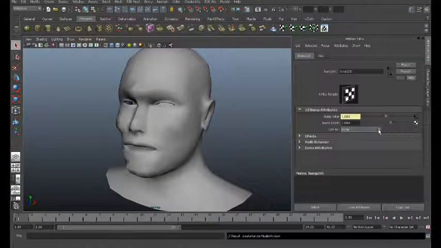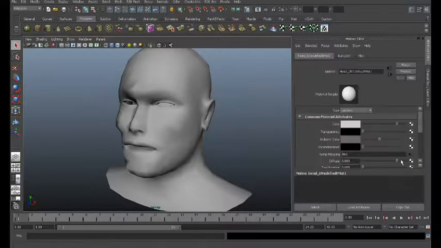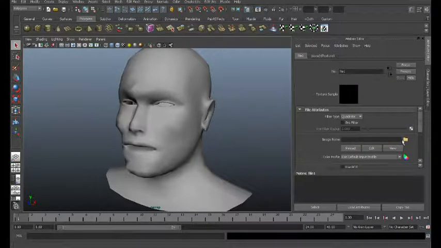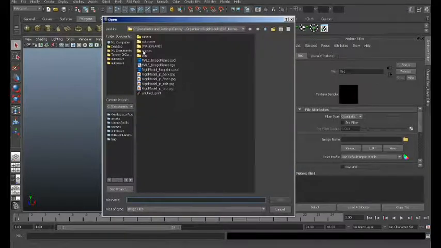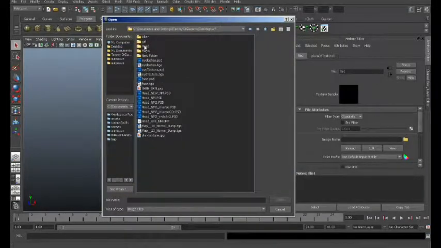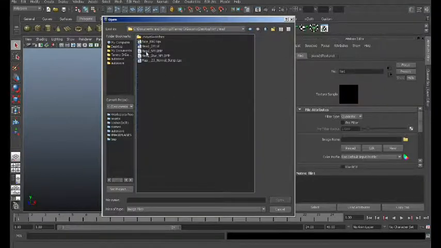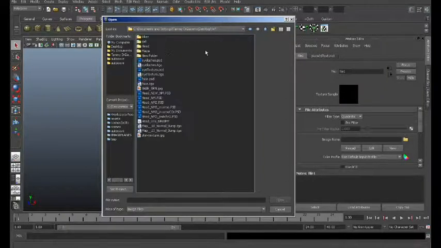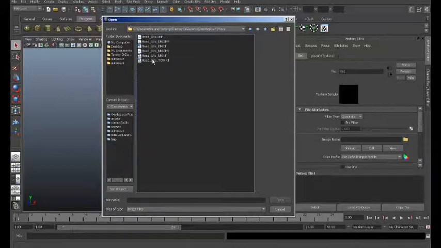Now right here where it says under 2D bump attributes, use as, we're going to use tangent space, and then we're going to go get our file. And we'll select the normal map, which we just exported.